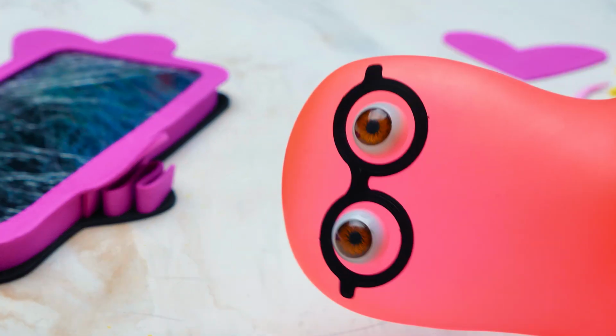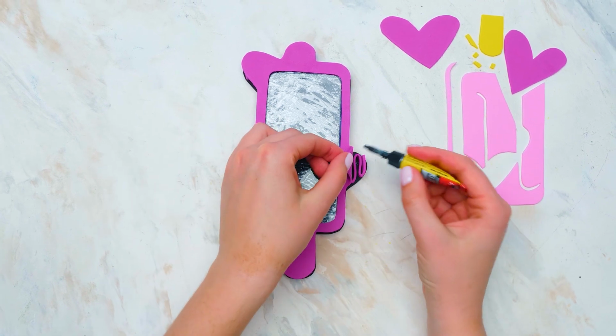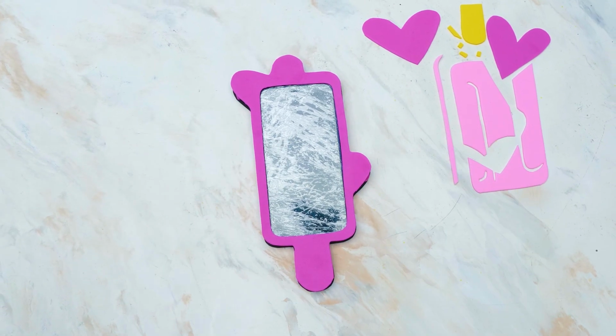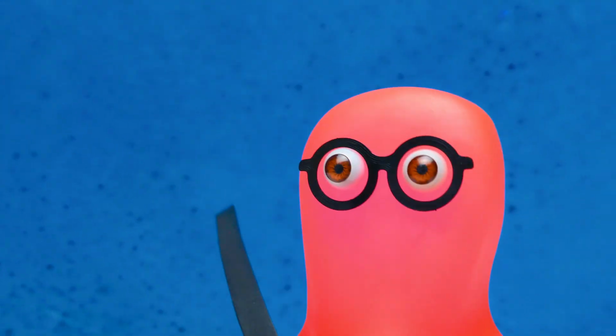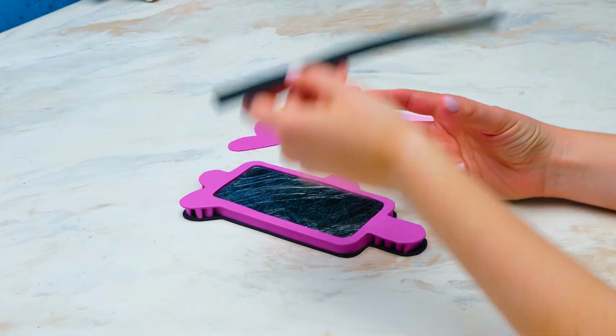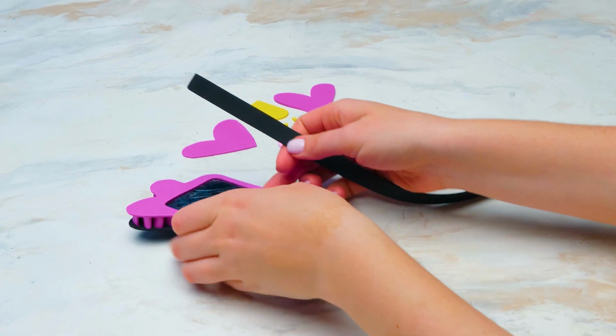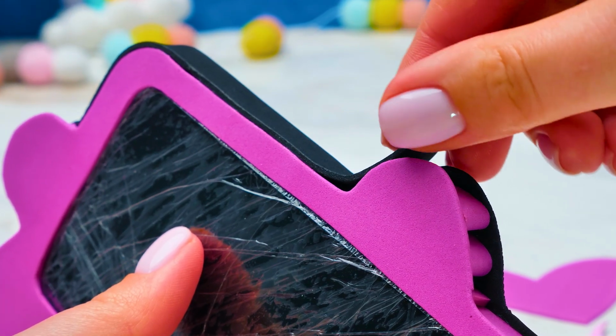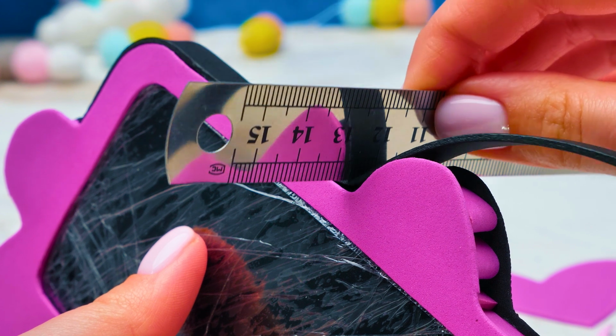Susie, the ice cream is melting! It's a disaster for sure. Let's save it quickly. See, nothing to worry about. Chill out. I've just tricked you so that I had time to make this. What a mischievous slime. Let's attach this to the side, guys. The foam paper is bending well, but you may need a ruler to press it to the sides in narrow places.